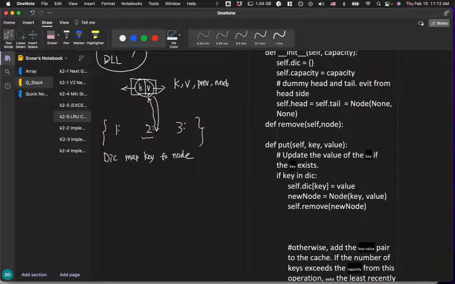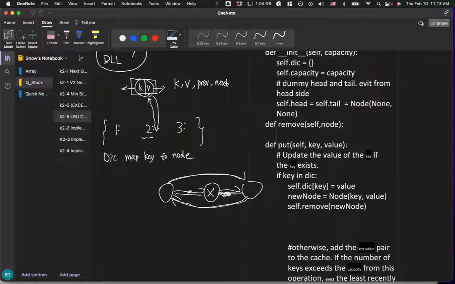So from a doubly linked list, we want to remove this one, and we just need to link this. Okay, and this one disappeared because we have this new link here, and this one is removed because we have this new one here.